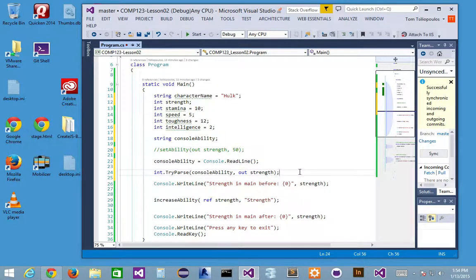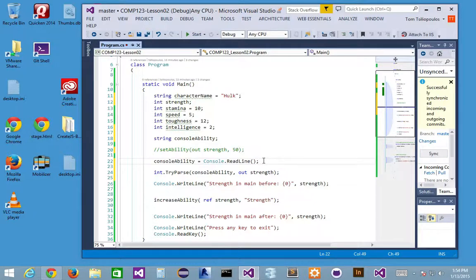Okay? And all this is saying is, this line 22, right? In line 22, it's saying console ability is being assigned the input that I'm getting from the console, because I'm using the Console.ReadLine method to read the console. It's waiting for my input, right?